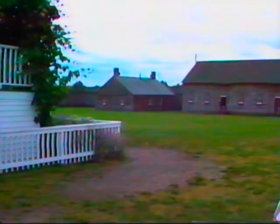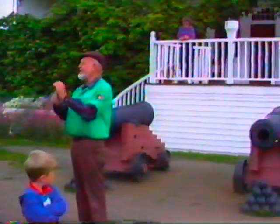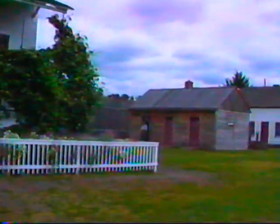We're not here for defensive purposes. The stockade was not built as a defense against any hostility or attacks of that nature. They had the same kind of problems as we have now. They had shoplifters and thieves, and inside the fort there were carts with goods, and the stockade was to prevent theft. It was not to fight anybody.